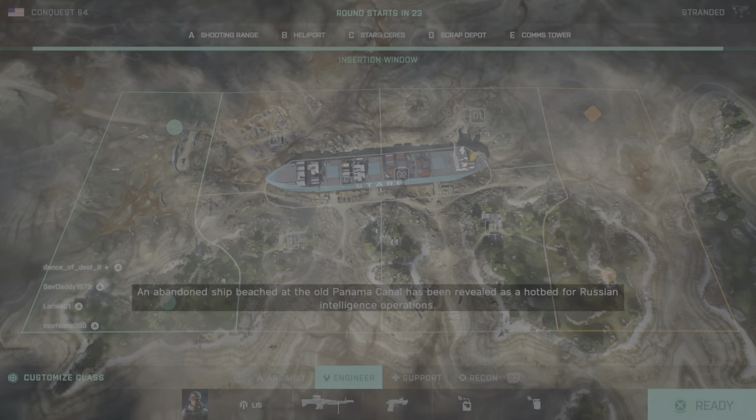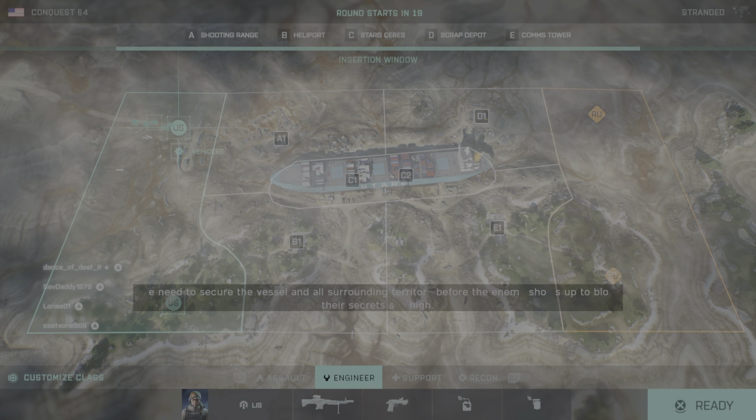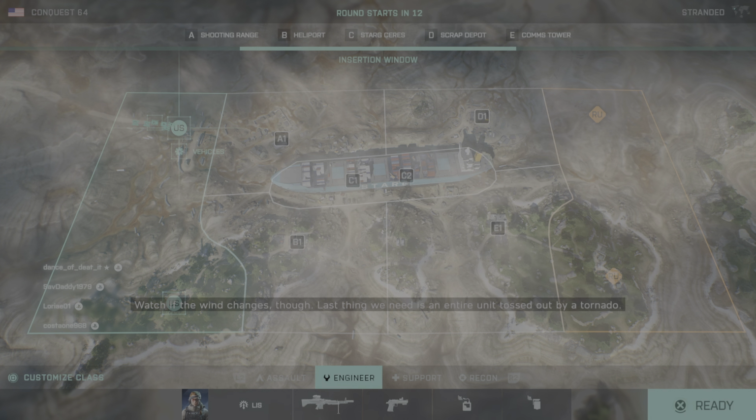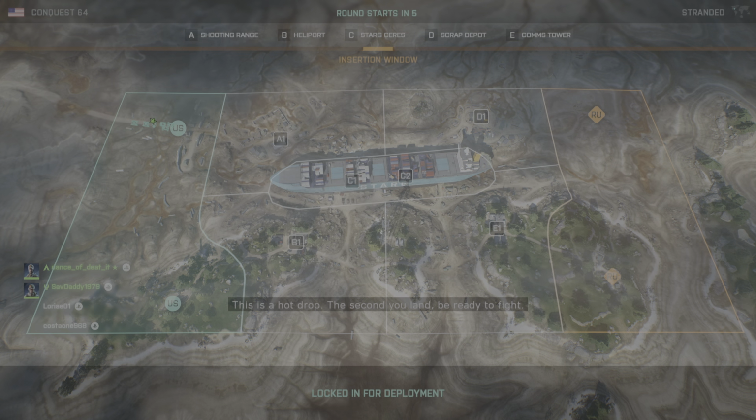An abandoned ship beach at the old Panama Canal has been revealed as a hotbed for Russian intelligence operations. We need to secure the vessel and all surrounding territory before the enemy shows up to blow their secrets sky high. Watch if that wind changes, though. Last thing we need is an entire unit tossed out by a tornado. This is a hot drop. Second you land, be ready to fight.